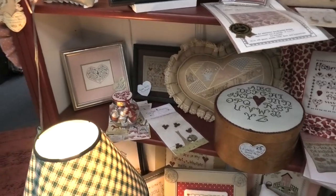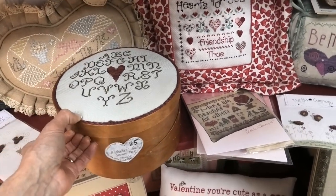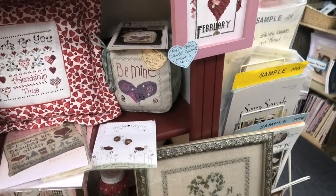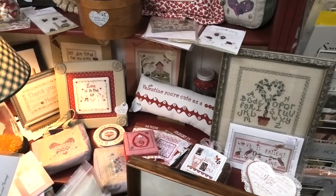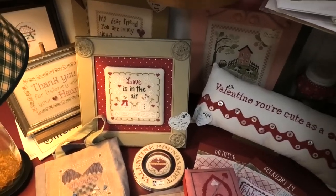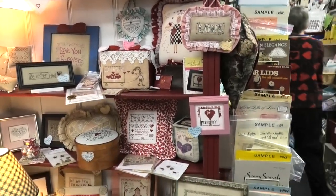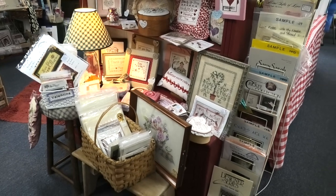Let's see what else we got. This is such a pretty, beautiful shaker box, and the alphabet is by Chessie and Me. That 'Be Mine' is by Heart and Hand. Look how just beautiful these items are. 'Love is in the Air' by City Cottage. I'm not going to go through these that much because it's sort of late to be stitching for Valentine's Day — it's Monday. But I figured I'd show you these beautiful models because I didn't get a chance to really go through them.